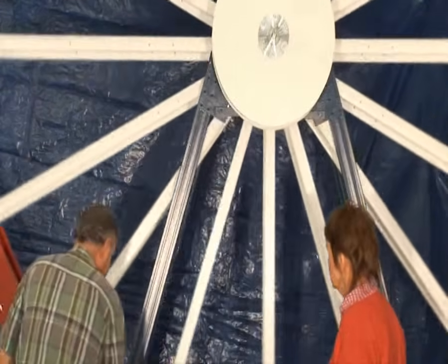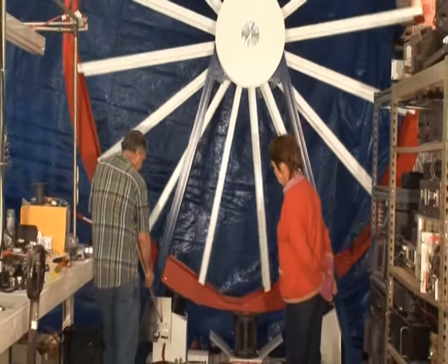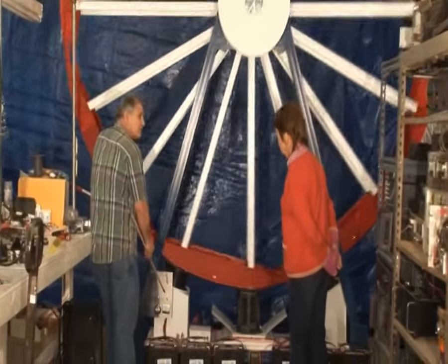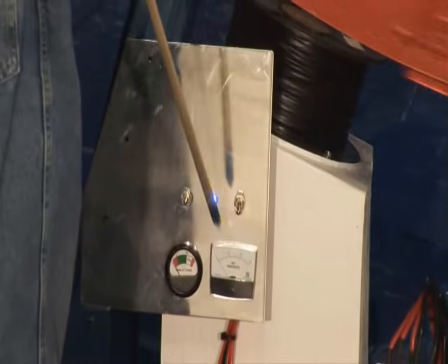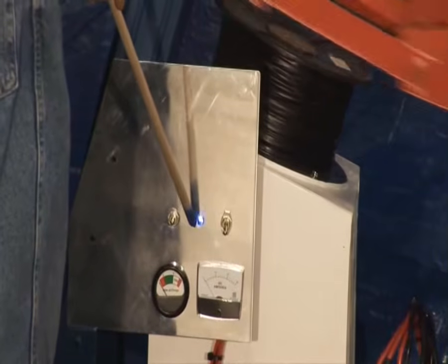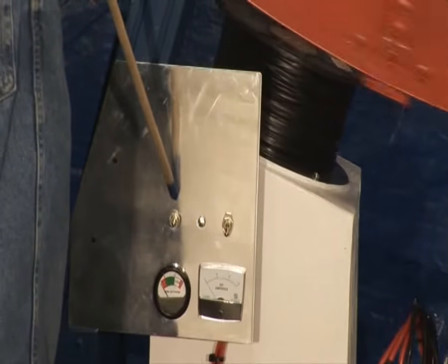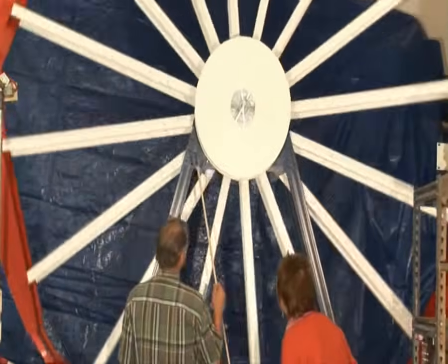Every time, you can see it here, the bright blue is the regauge. That's energy coming back for nothing. The first blink is just a quick blink, and then it holds for a little while. That's the spike that flips the magnetic field.